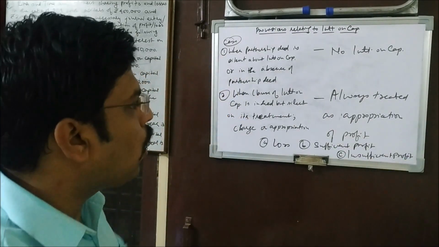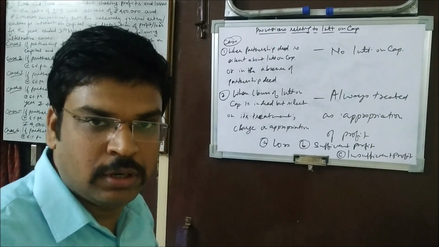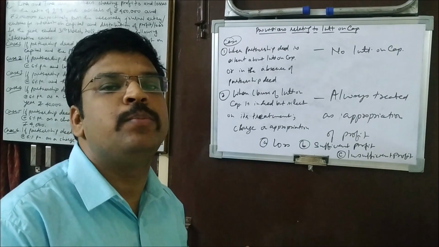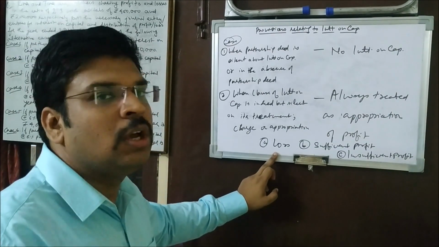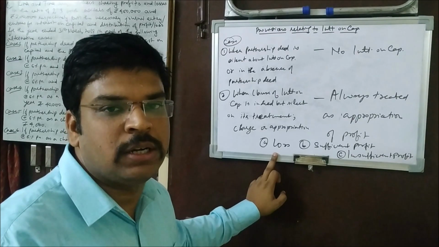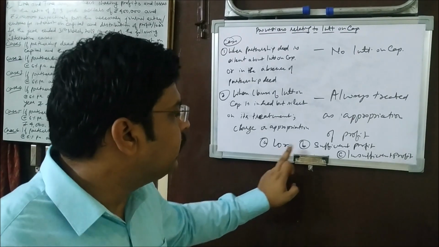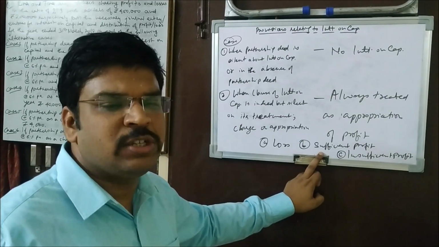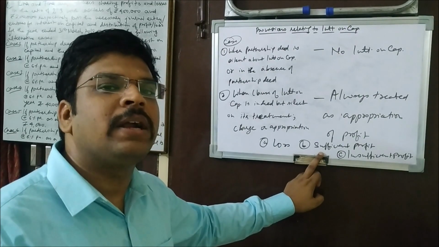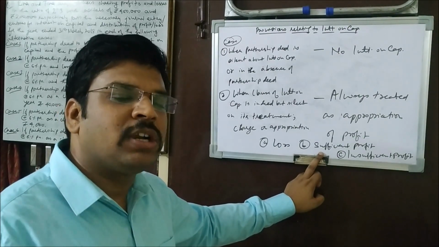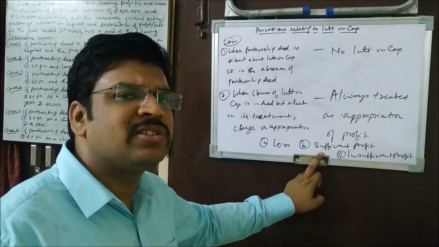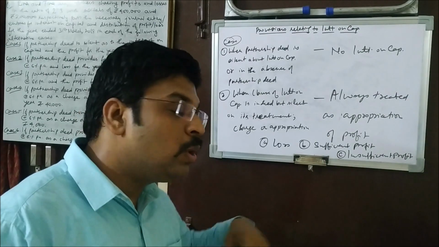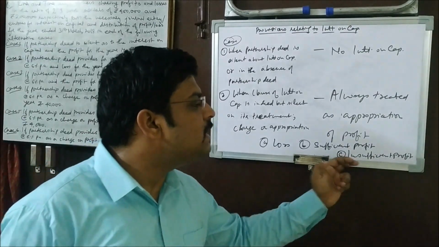As it is written here, it is always treated as appropriation of profit. So when profit exists, only then interest on capital will be provided, and if there is loss, no interest on capital will be provided. Understood the point? Here, with sufficient profit, no problem. Say for example, we have 50,000 as profit, and if we have 2 partners who in total are getting 49,000 or 50,000 as interest on capital, we will distribute. There is no problem because we have sufficient profit. The problem will happen when there is insufficient profit.